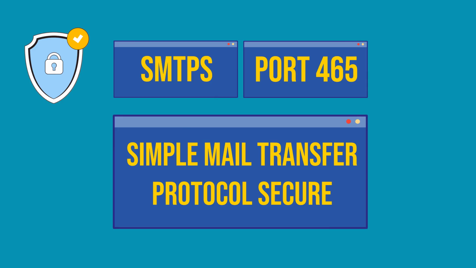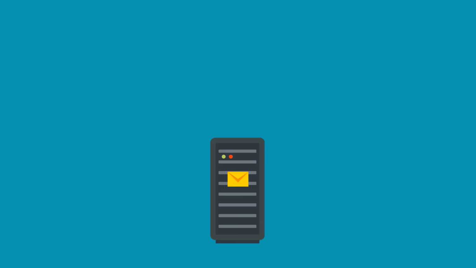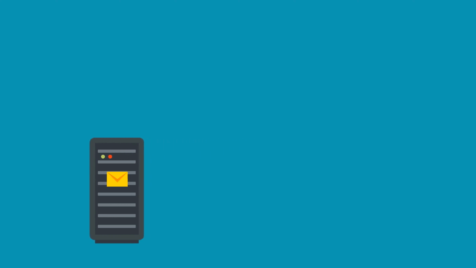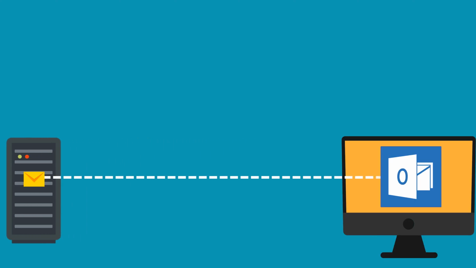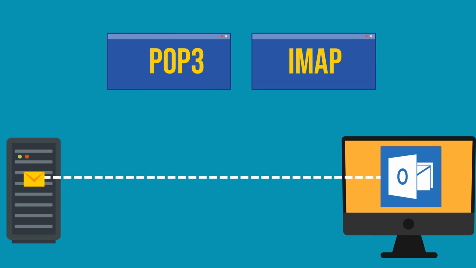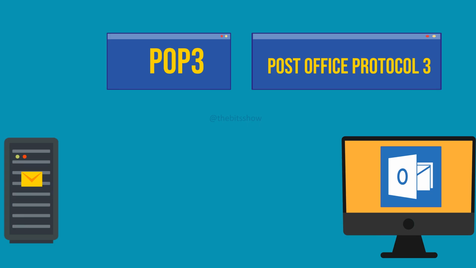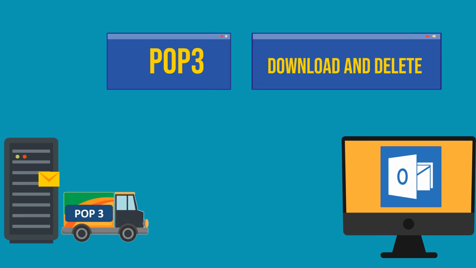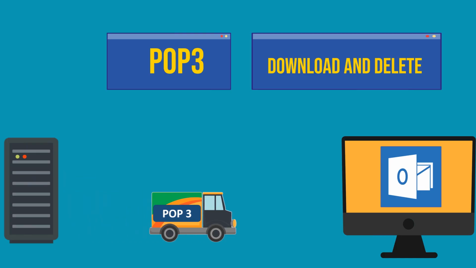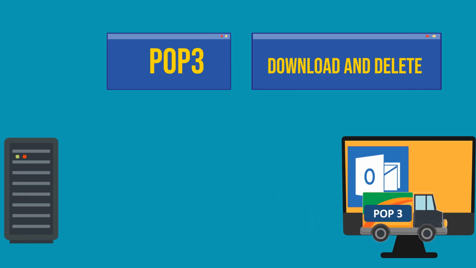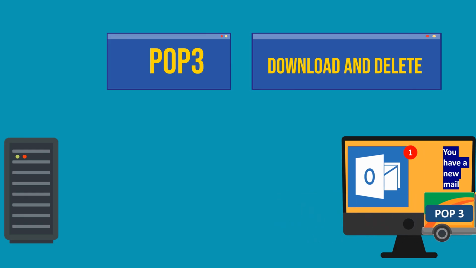The email you sent has already been delivered to the recipient's mail server. From there, the process of reaching the recipient's mail client is facilitated by protocols like POP3 and IMAP. These protocols enable the retrieval of emails from the server to the recipient's email application or client. First, there's POP3, or Post Office Protocol 3. POP3 operates on a download and delete model. When you configure your email client with POP3, it connects to your mail server, retrieves emails, and typically removes them from the server, unless specified otherwise.